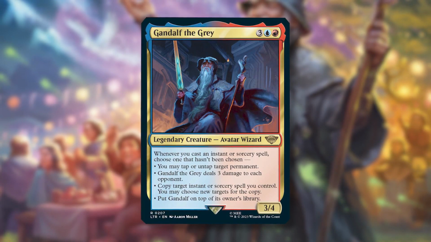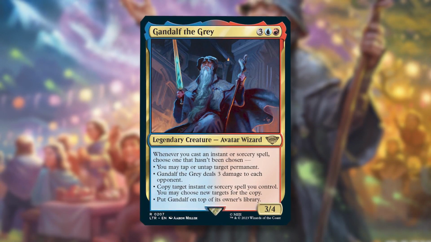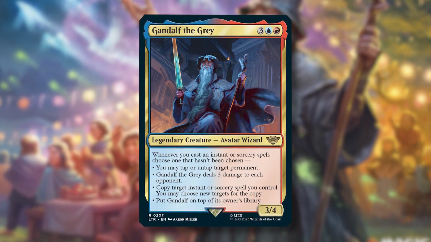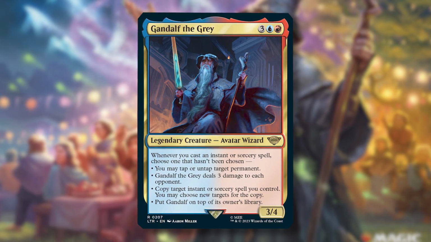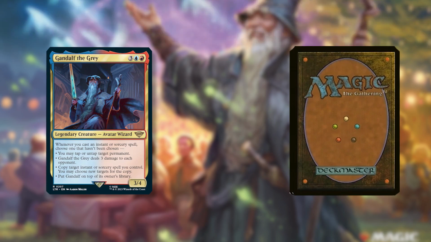That certainly caught me off guard initially, but it does make sense in the context of Magic, where wizards are most commonly represented in the blue-red color pair. Illustrated by Aaron Miller, Gandalf the Grey is a 5-mana legendary avatar wizard, and in typical blue-red fashion, it triggers whenever you cast an instant or sorcery spell. That lets you pick once from 4 different options, presumably the last of which is putting it back on top of your deck.